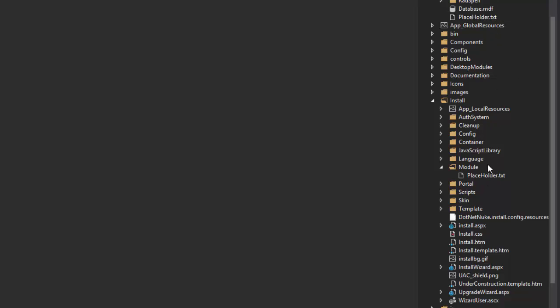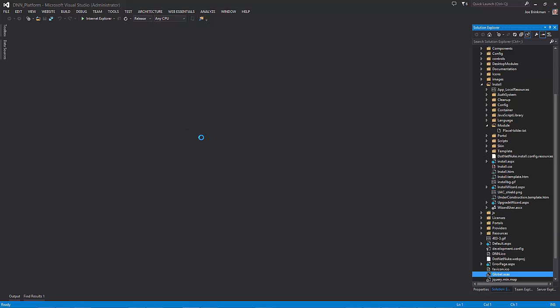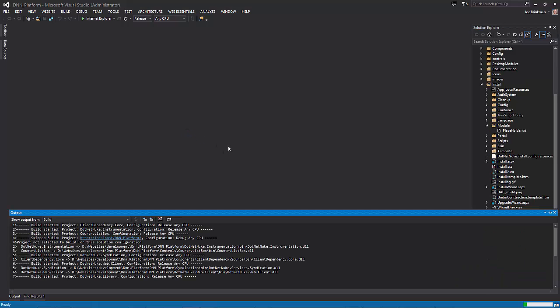So all of the sources here to build the modules and the authentication systems and JavaScript libraries and such, and if we go into the release mode and do a release build, it will create all of those project artifacts for us in the appropriate location.